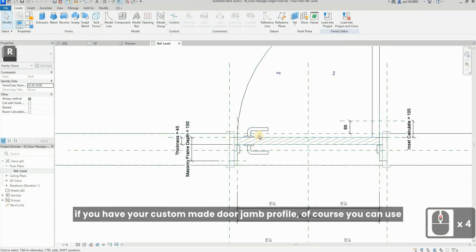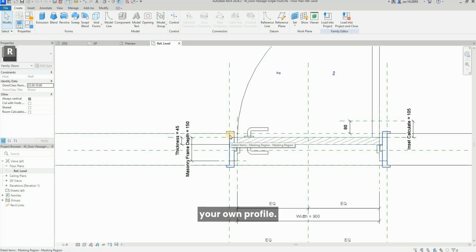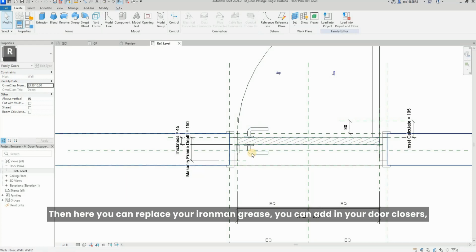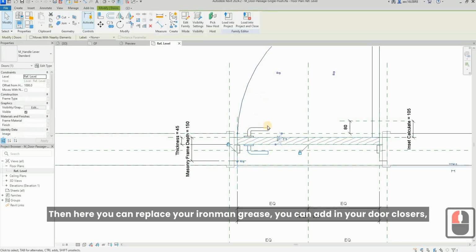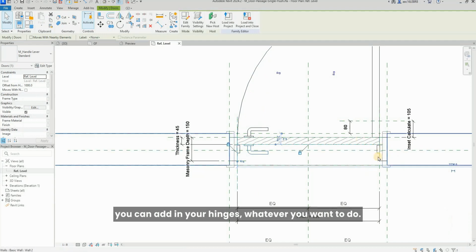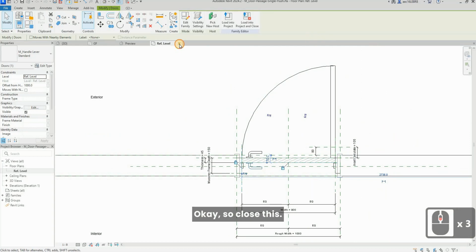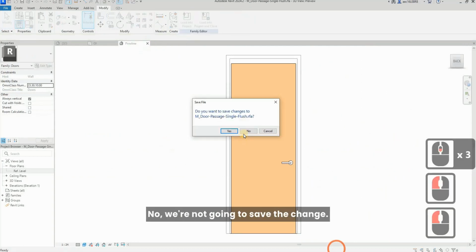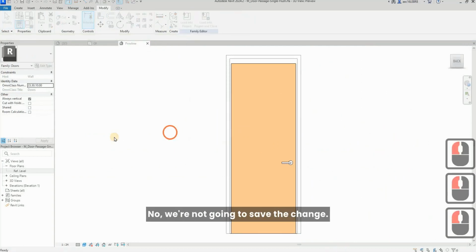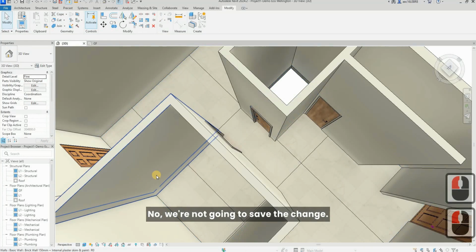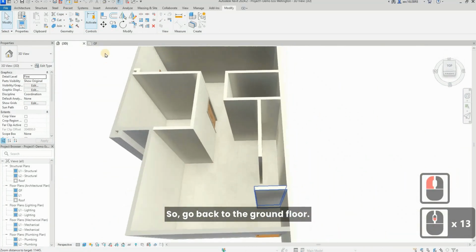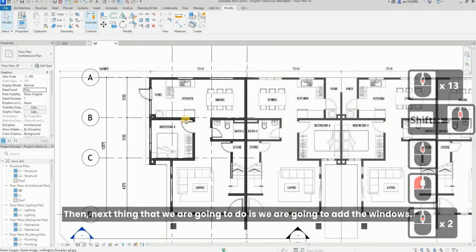If you have your custom made door jamb profile, of course you can use your own profile. Then here you can replace your ironmongeries, you can add in your door closers, you can add in your hinges, whatever you want to do. Okay, so close this. No, we're not going to save change. So go back to the ground floor.